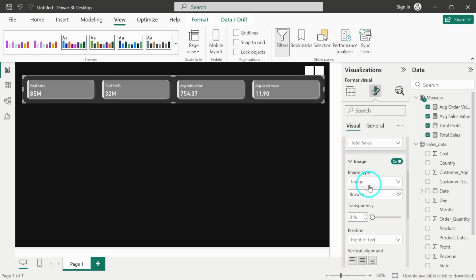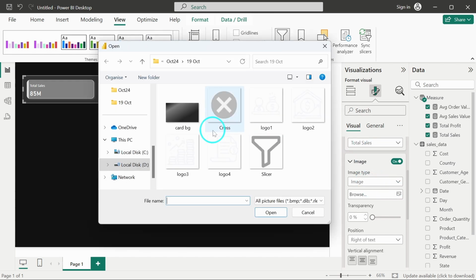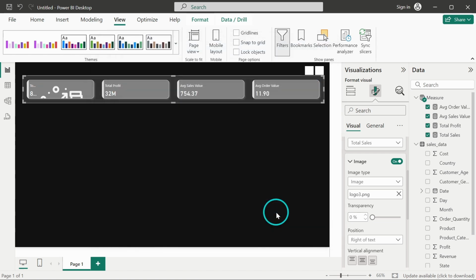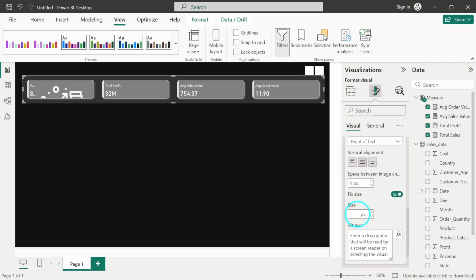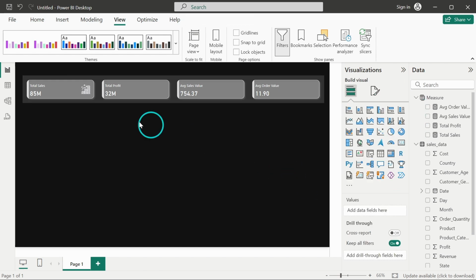So for total sales, I will be using this logo. So size, I would keep it around 40 or 43. Okay, this is looking good.